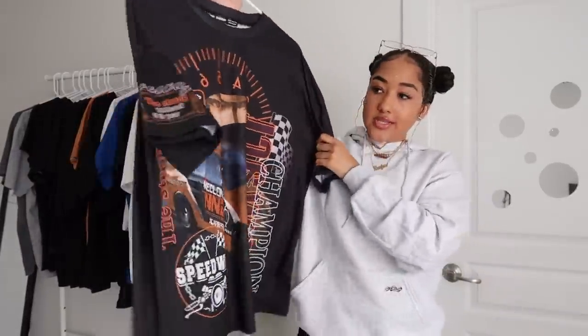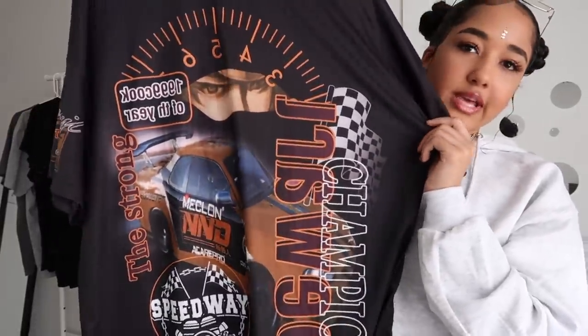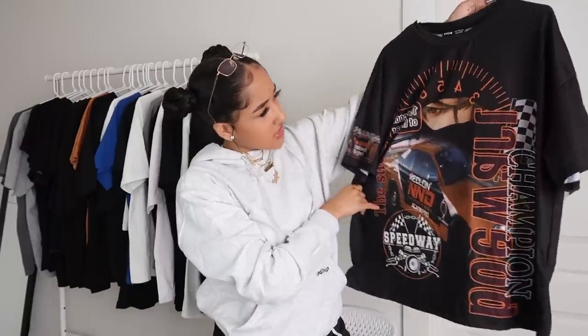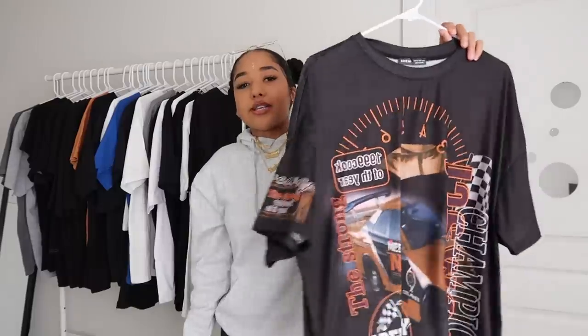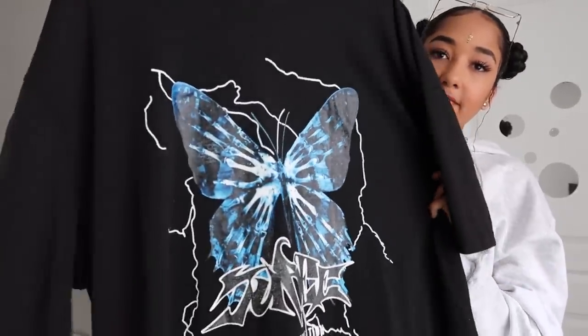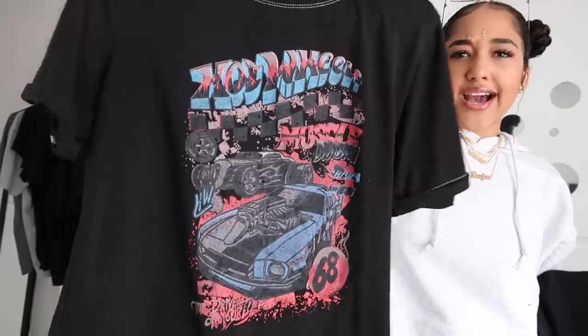Race car tees are super trendy with graphic tees right now, and here's a great example — I love how the color scheme uses toned-down oranges, blues, and whites rather than neon. This is a size medium and it's oversized, going down to my fingertips, so if you don't like the oversized look, size down. Here's a blue and white design on a black t-shirt — I love butterflies and this one is simple but cute. And last, a cobra or viper snake shirt that says 'Euphoria' — I love the white, purple, and blue colors on this one.